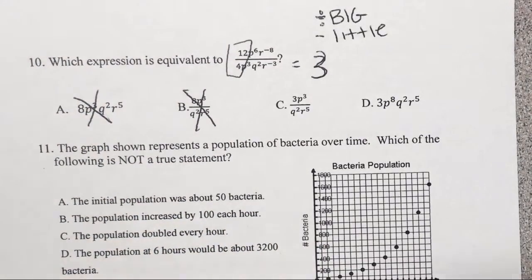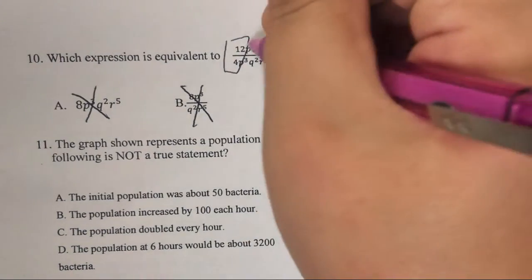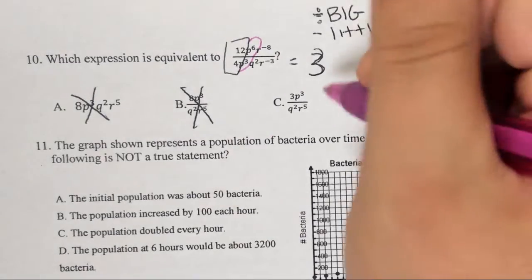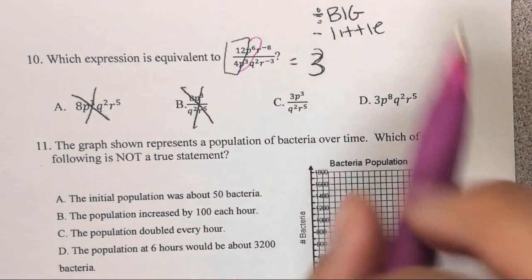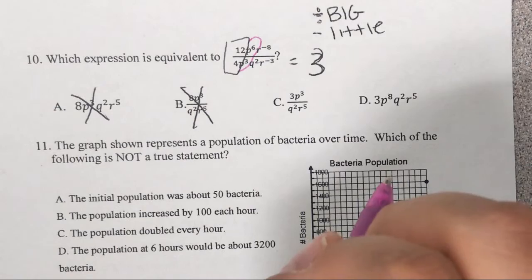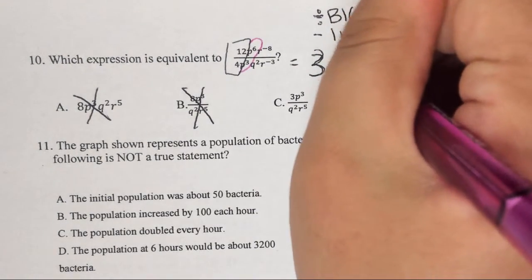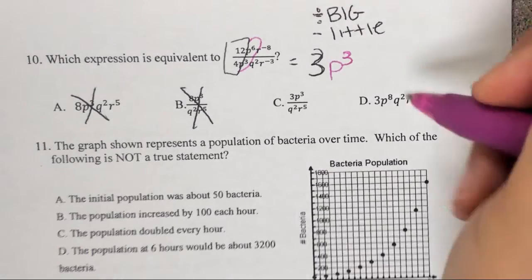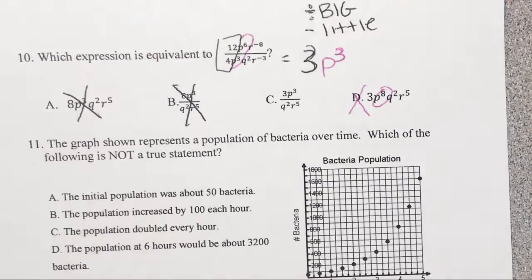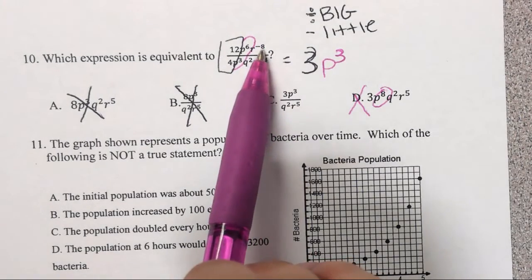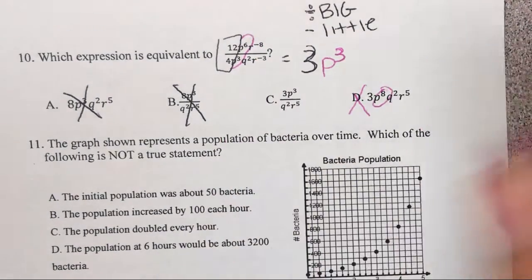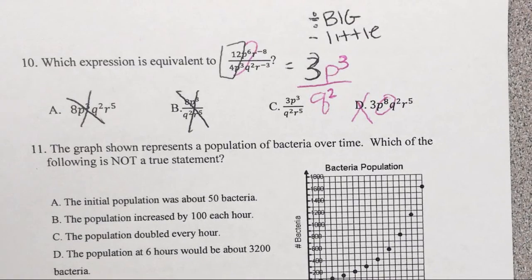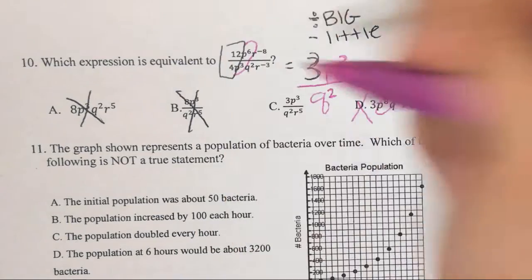Okay. My p's. How many p's are there? I have p to the 6 and p to the 3. Okay, what are we doing to these though? They're dividing, so what do I got to do? Subtract them. P to the 3. Can I eliminate any answer choices? D, why? P to the 8. Real quick, guys. Do you see how there's no q's up top? So my q's on bottom are just going to stay there. My q's on bottom, I bring them down.